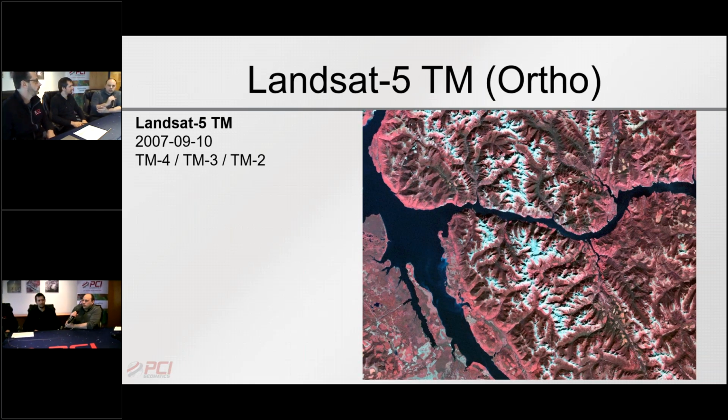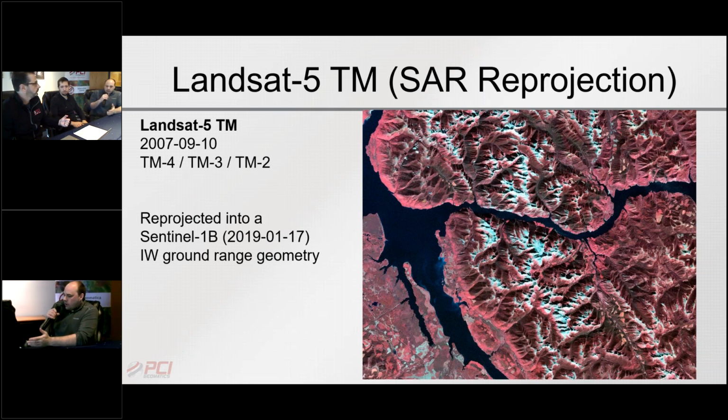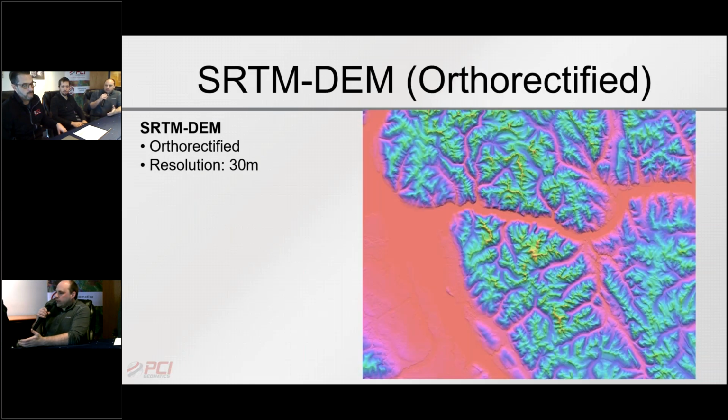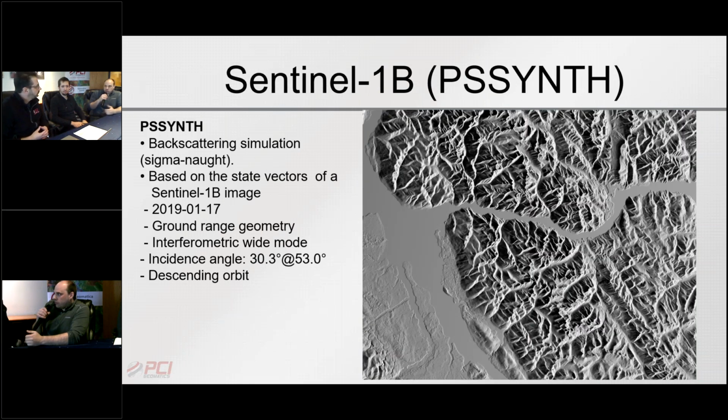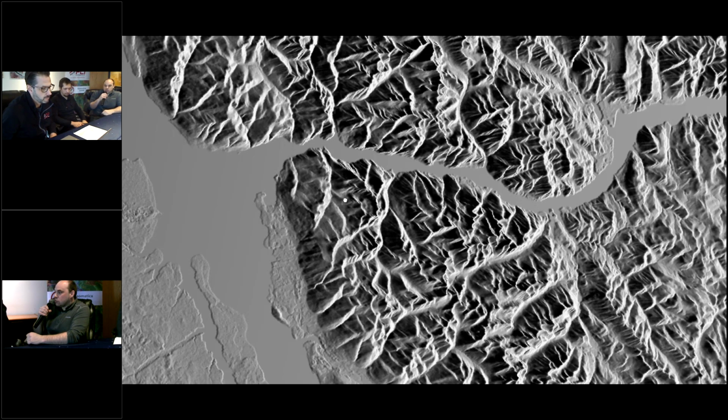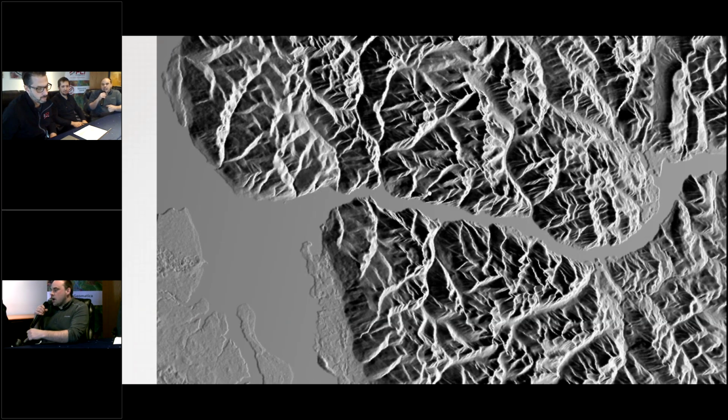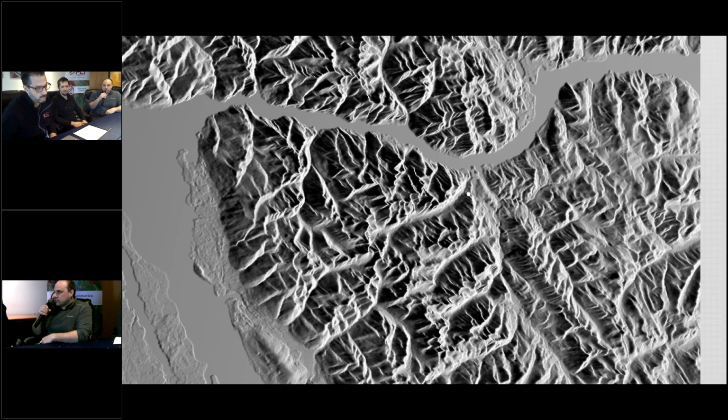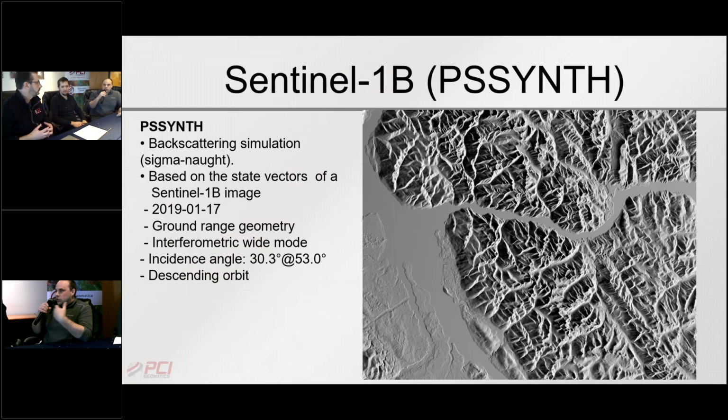Yeah, because when we talk about the integration of different sensors and different kinds of information, the first slide you showed was the ability, like Guylain said, with the state vectors and with the DEM to synthesize the image. Why are we doing that? To be able to know where the layover and foreshortening are, so we can create masks. That helps us with the analysis. But the most important thing is to do a true segmented calibration, to remove the effect of the topography. So if you're about to do a time series analysis, or if you want to, let's say, integrate ascending or descending images, you want to remove this topographic effect.